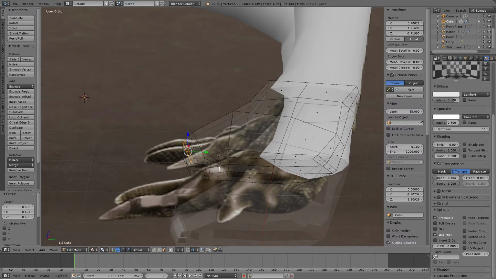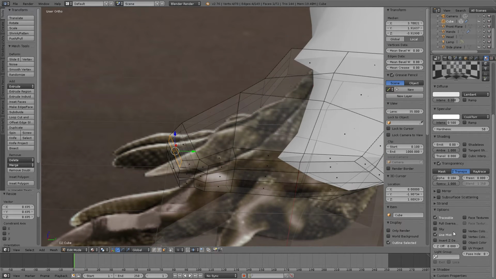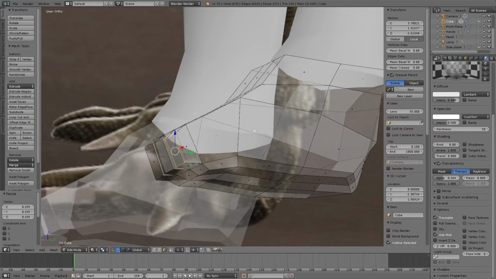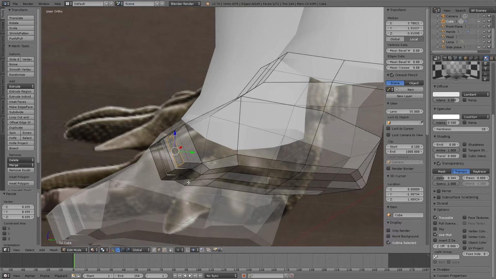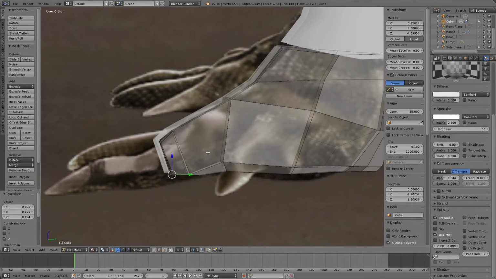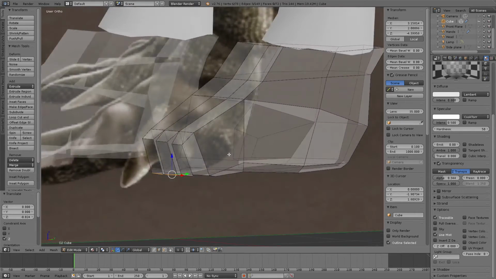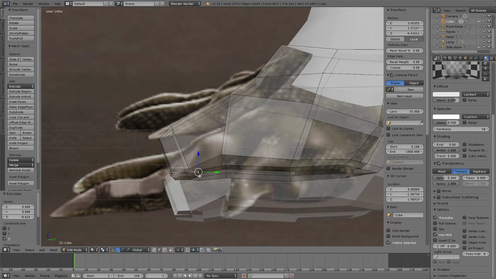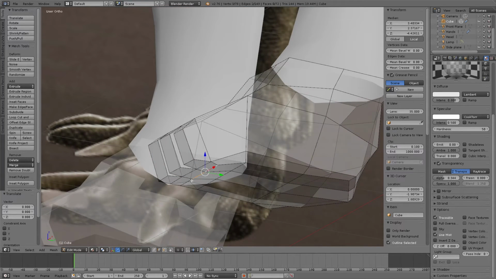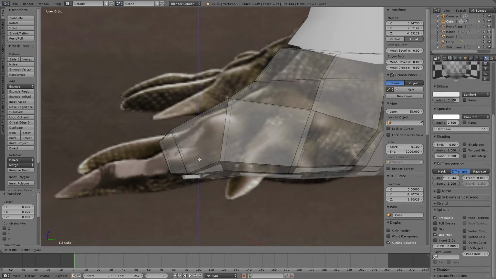I'm going to go down here. I'm going to bump up my polygons there just so you can see them a little bit. Transparency. There we go. I want his feet kinda flat. They don't have to be perfect, especially at this point in the game.